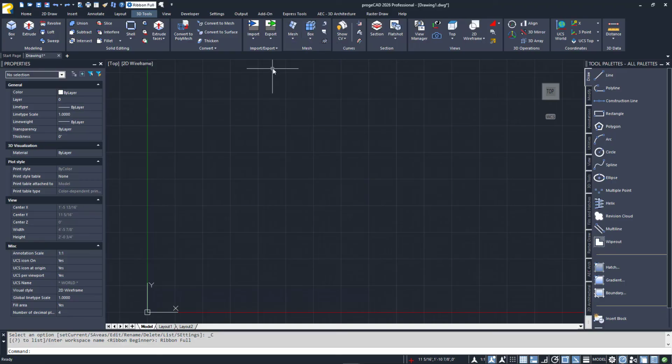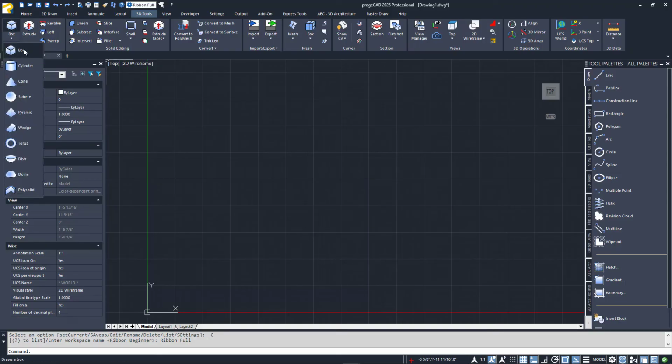There are also tools to create 3D mesh geometry, such as boxes, cylinders, or spheres. However, the most common type of 3D objects in progeCAD are called 3D solids and will be the focus of our work in this introductory video. You can find them in the first panel of the 3D Tools tab. Expand the first icon to see all of the types of solids you can create.